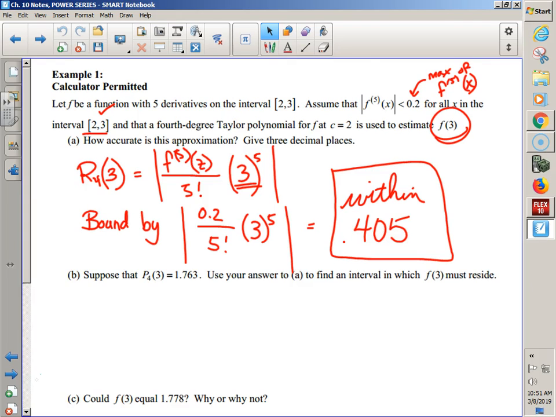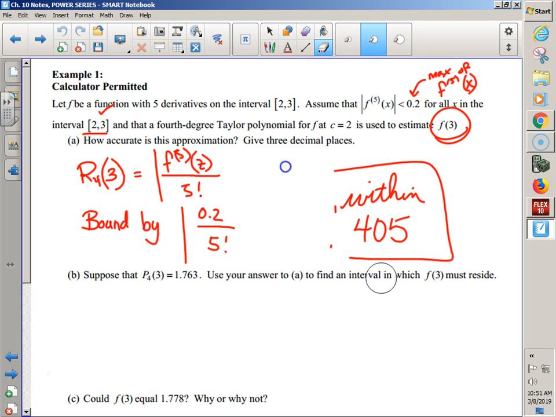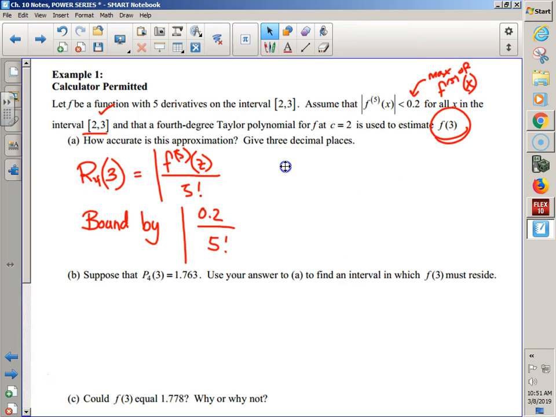Everything looks pretty good to me. Or maybe a rush for 3. Yeah, I don't know. Oh, it's centered at 2? Aha! Yep. C equals 2. What does that mean? So you have 3 minus 2? That's really bad. Because our error was way bigger than it was supposed to be.